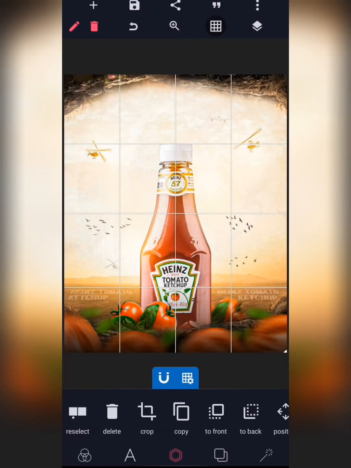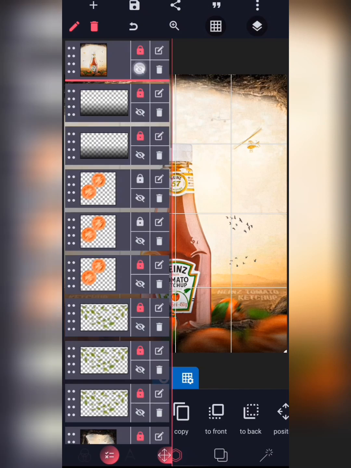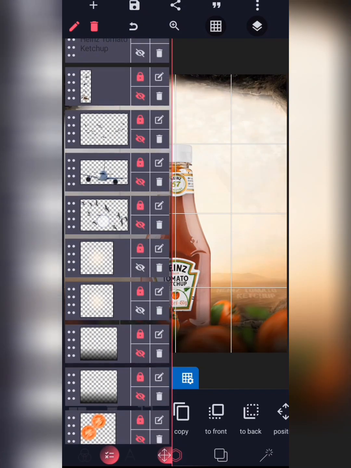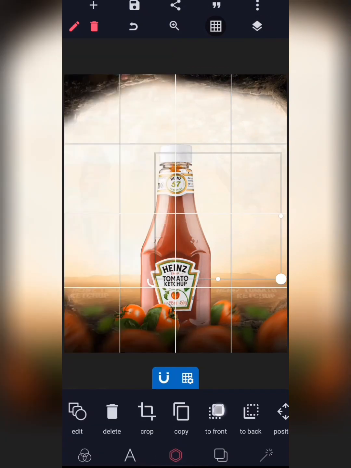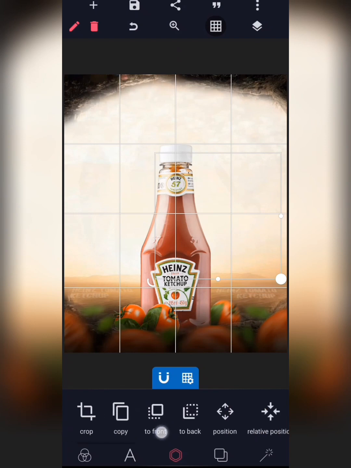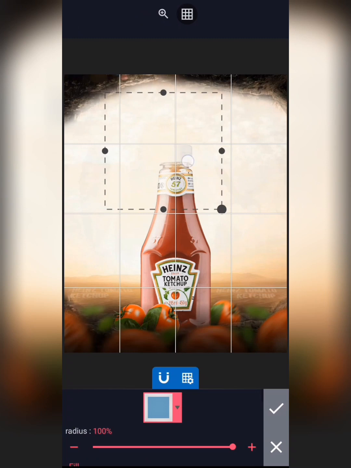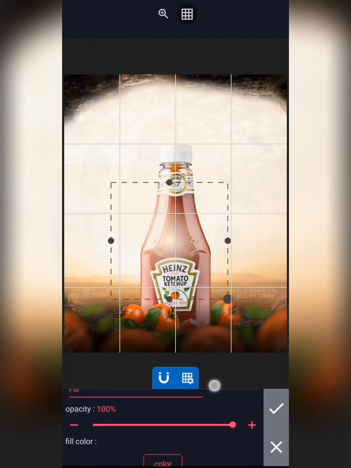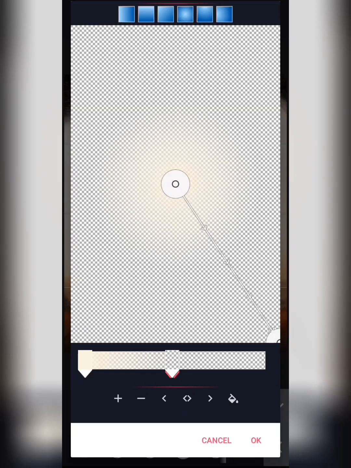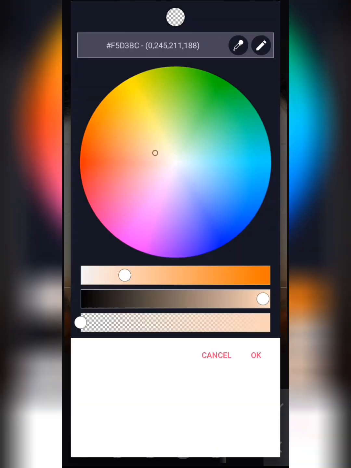Let me enable it again. So now it's time to add our, okay, let me just add a little stuff before I actually forget. So this is not even visible, but anyways, you select a shape, a circle shape. Then once you select a circle shape, go to gradient. The same way we did the transparent section for this, click on the transparent one, click on colors, just any colors here, move this slider to the ending here.